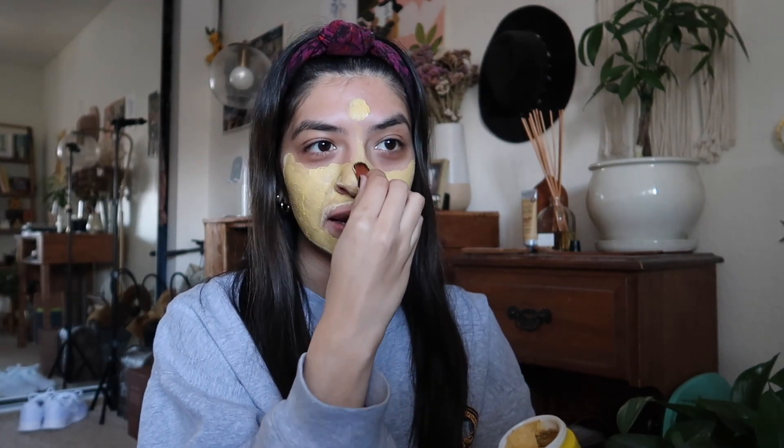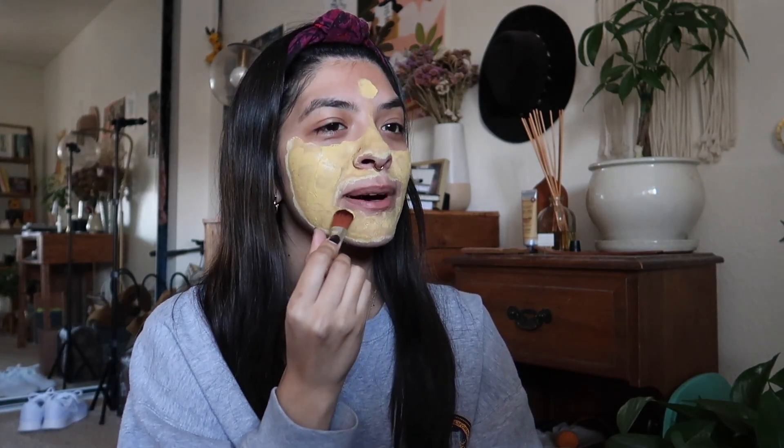It smells amazing. I don't even know how to explain it — it just smells so fresh. The thing that's amazing about this mask is that it helps to reduce dark spots and hyperpigmentation in the skin. In the last year my skin has cleared up significantly, but the thing I still kind of struggle with is acne spots from when I did get cystic pimples on my face. I love that this mask is going to help those dark acne scars fade away over time. I already feel it starting to harden — you only have to leave this mask on for 10 minutes.